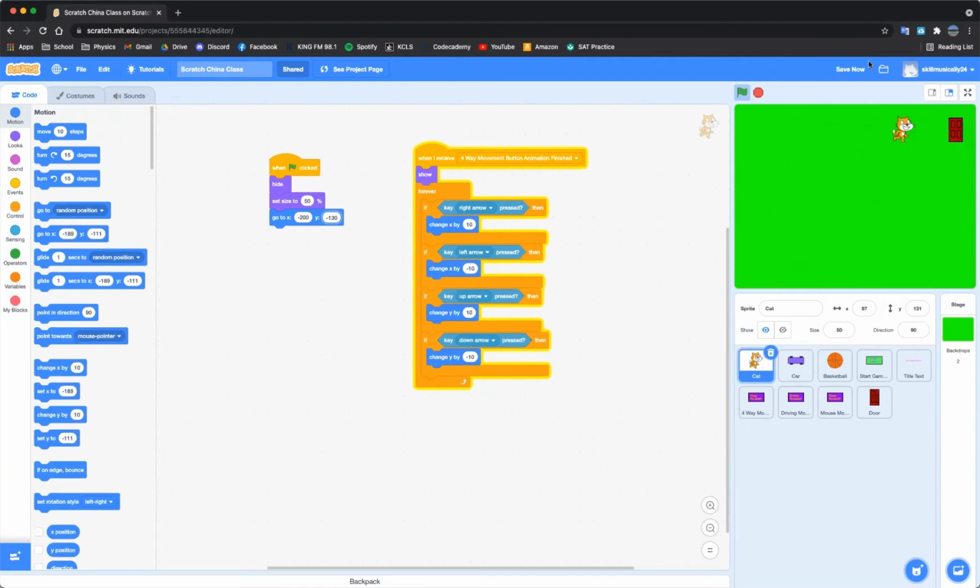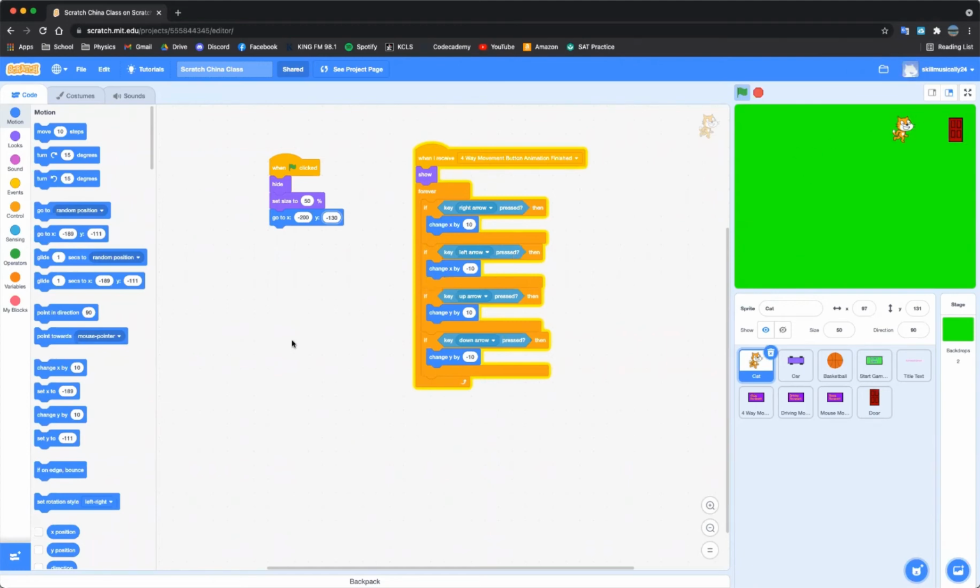But since we don't have a maze yet, what we're going to be doing first is to just say if the cat is touching the door, then we want to go back to this position, right? Because for all of the maze levels, we want the cat to always be starting in the same position to make it have this longest distance between the cat and the door, and keep that always the case.